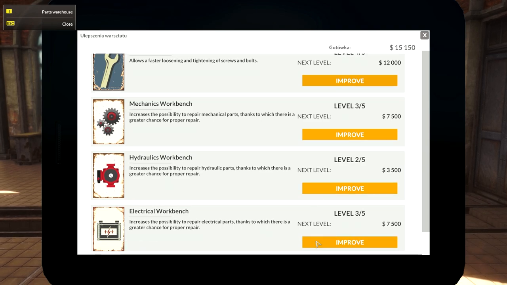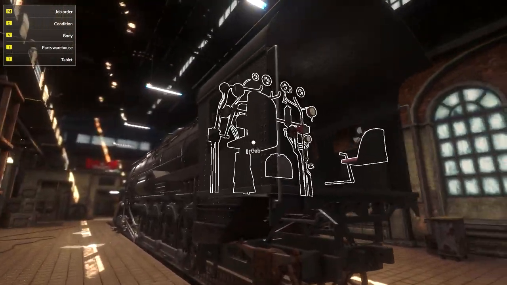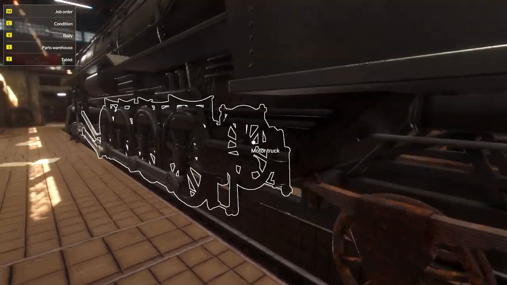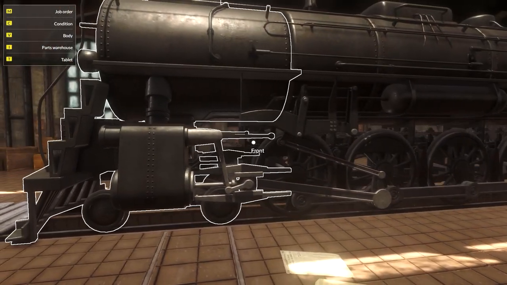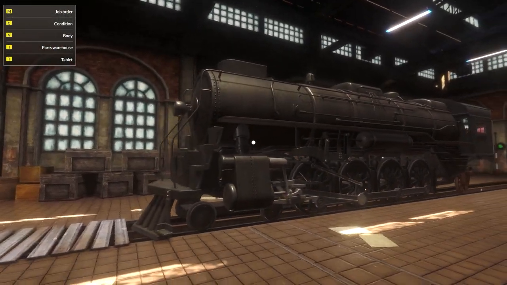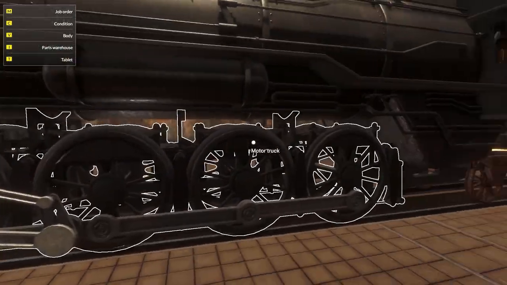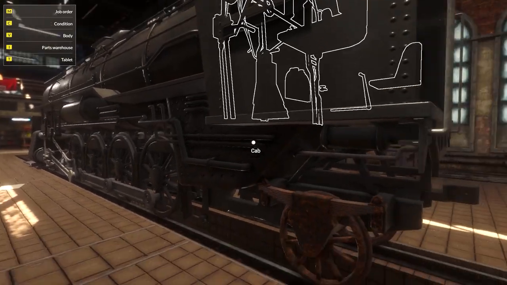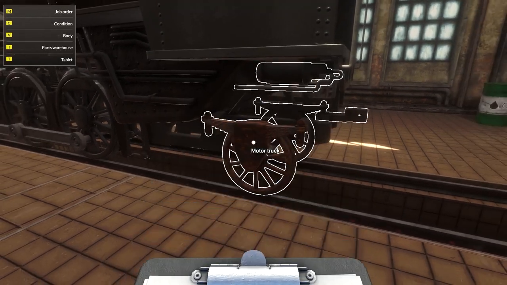I guess we could go into mechanical workbench one. And then let's save the last cash for something else. So let's see here. Rear wheels. Can it be this? Have we seen this train? Yes, most definitely have. Oh yeah, we have had one of those before. I have no idea what they are called, or about the model of them or whatnot. But let's see here. We have 3 problems here and 2 here.